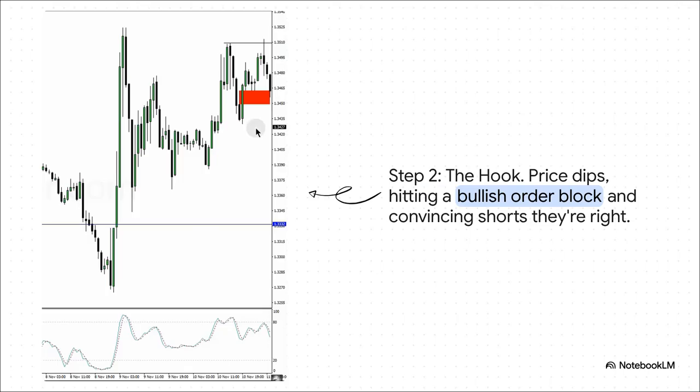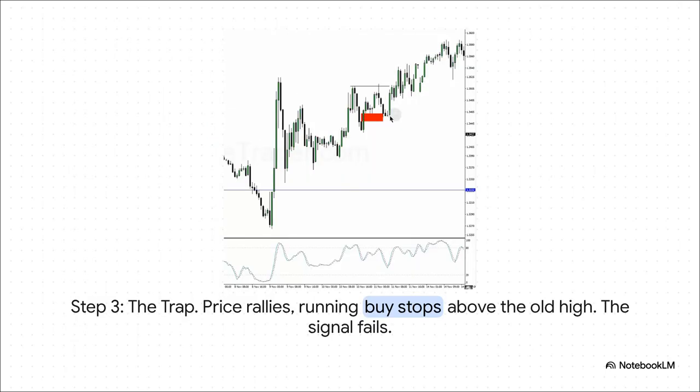Now for step 2, the hook. Price dips down just enough to look like the reversal is starting. This move is absolutely brilliant because it does two things at once. First, it triggers all the sell stops from the early buyers, letting the institutions soak up all those sell orders. And second, it gives all those new short sellers a little taste of profit, which confirms their bias that they were right. Now they're hooked. They're not going anywhere.